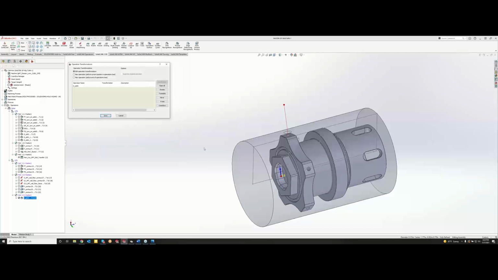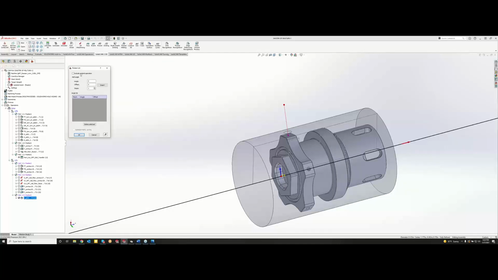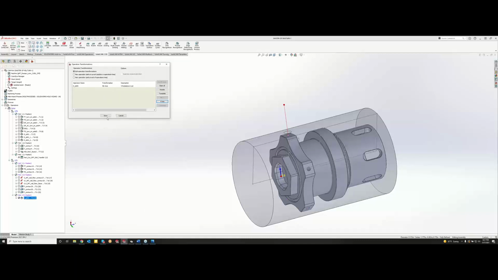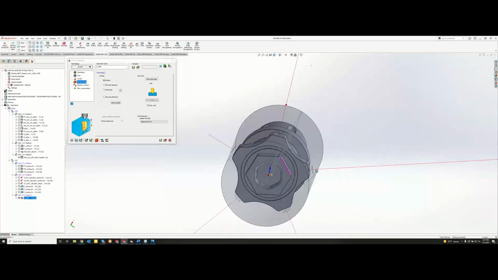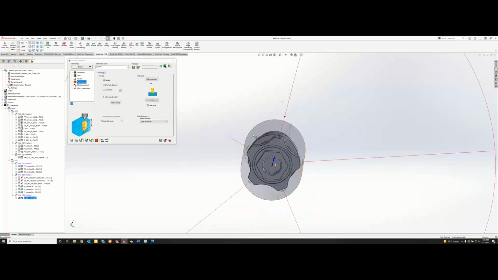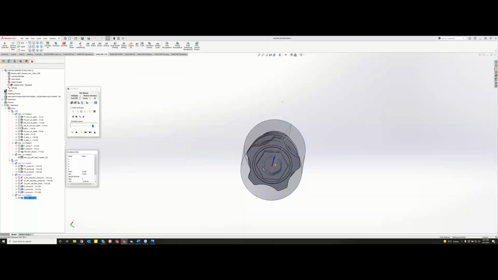Now we're going to transform that. So I'm going to do a transformation using fourth axis. Going to include the original, and since I have 5 holes, I'm going to be 72 degrees, and I want 4 more inserted in there. Hit OK. Save and calculate, and now we can see we're coming and drilling all the way around. Okay, so that's our spot drill, and if we want to simulate that, we definitely can here.